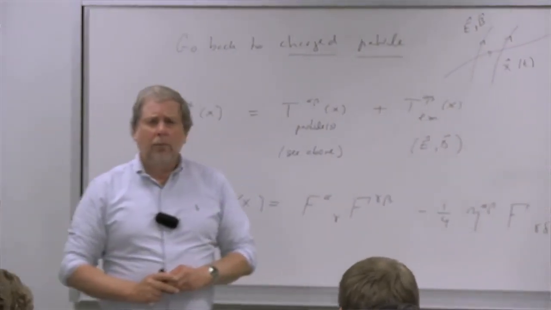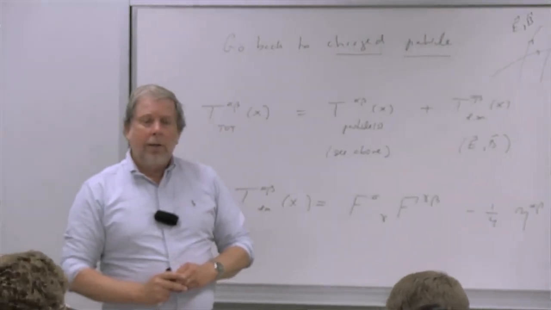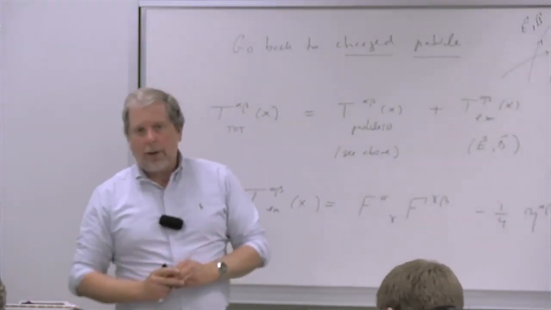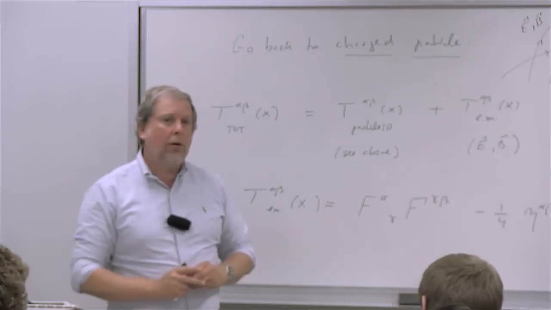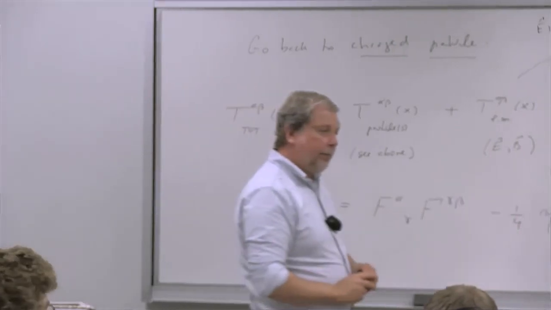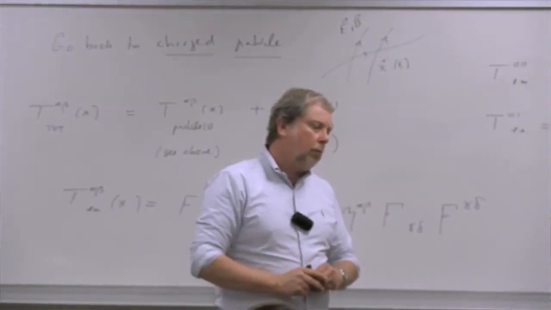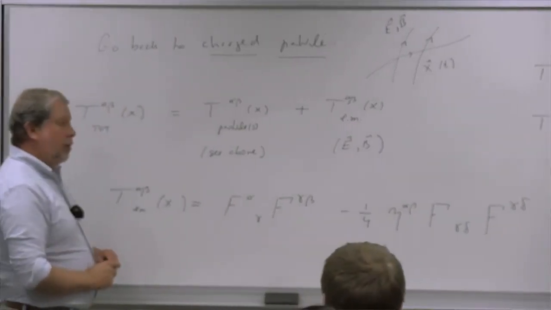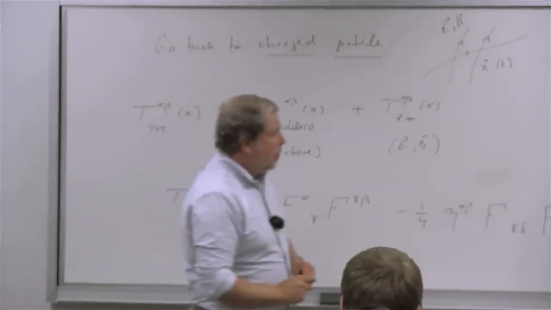Yes? What about F F twiddle? Yeah, you could have an E dot B term as well, but that's not there. So this is a correct combination. You could use the epsilon symbol as well. And we said that the total has to be symmetric in the indices because of this? It definitely has to be symmetric.